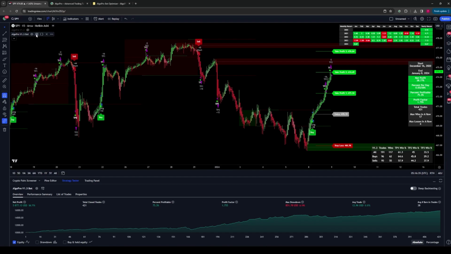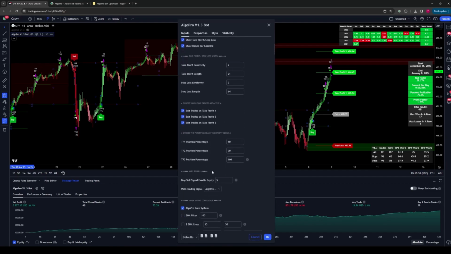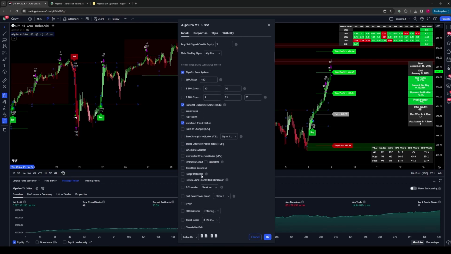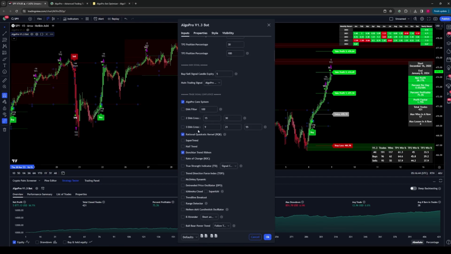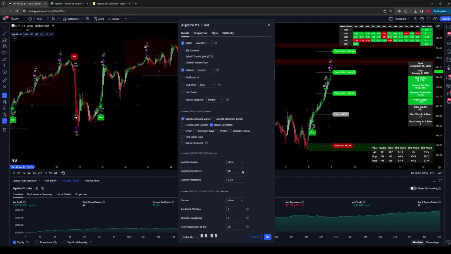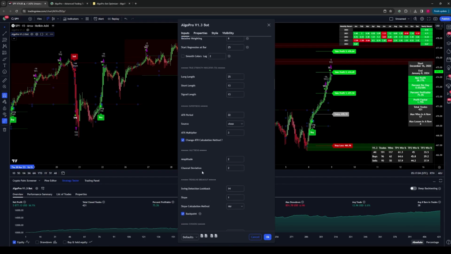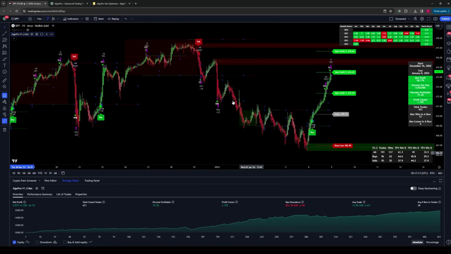And what you could do further is find what your optimized settings were from that test, and then go in and test further for each of these individually. So what we might do is just run another test and uncheck everything except for the settings of either our core system, the RQK, or the Donchian trend ribbon. And all those settings are selectable down here, and it'll tell you which settings are which under the label, and you can input those parameters into the tester and then test further to improve those results even more.